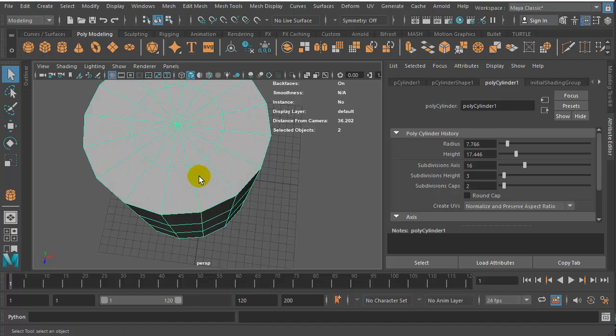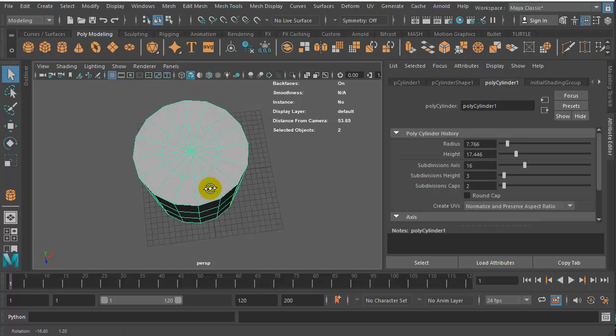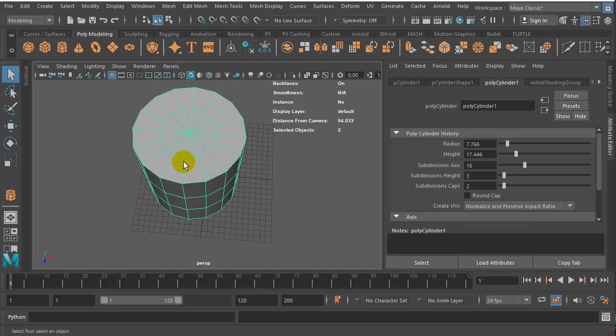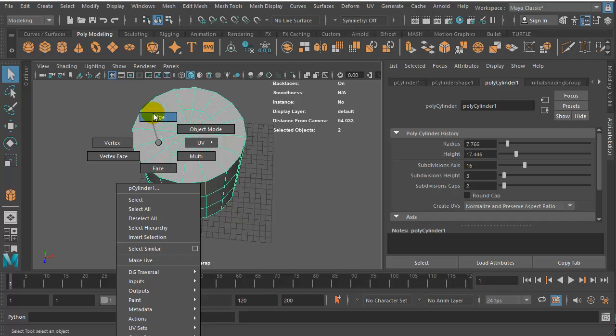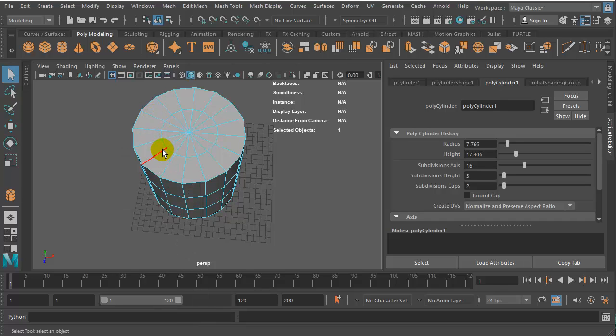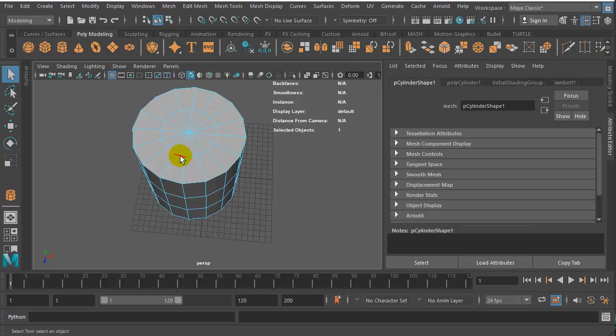Okay, so first thing we want to do is start editing our jug. I'm going to make the part that contains the liquid. So I'm going to right click, my mouse is playing up a bit. Okay, there we go. Edge. I'm just going to make this edge a little bit bigger. I can select each one, or I can just double click on this edge, and it's going to select the entire loop here. You see how it's selected every single edge in that loop, and that's a technique we're going to be using a bit. So I'm going to choose that and scale over here. Remember our scale tools. And make that a bit bigger.